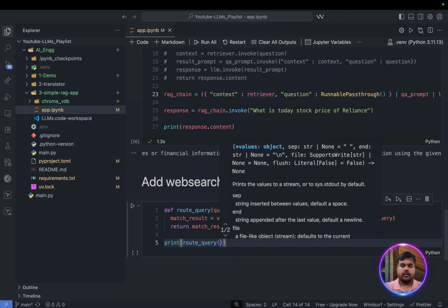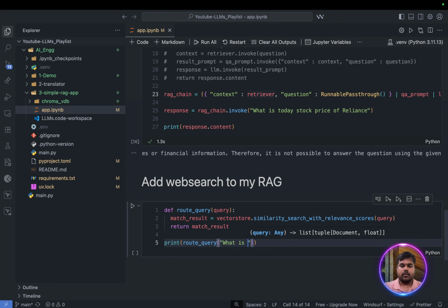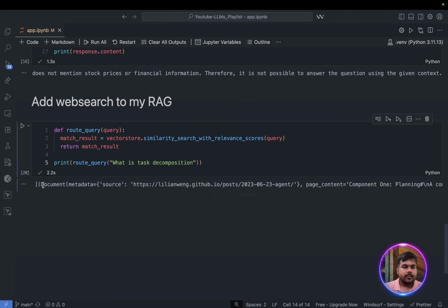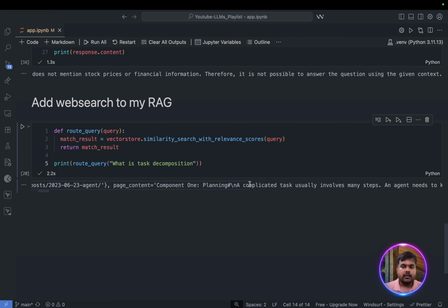Query, what is task decomposition. When I run this, I will get a result. Okay, see, we are getting a tuple now. In the tuple, the first thing we get is the data, and second we get a matching score.